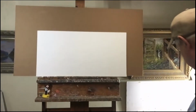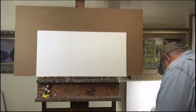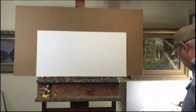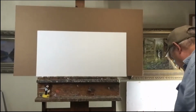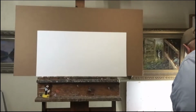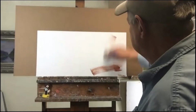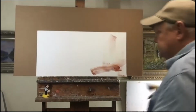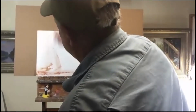And I can put out my oil. I didn't put out oil. Okay. I'm going to tint it with, again, just a little bit of that. Well, like I said, I have oxide red, but Venetian would have been fine. I was just in a little bit of a rush this morning. I don't know why. Just off.